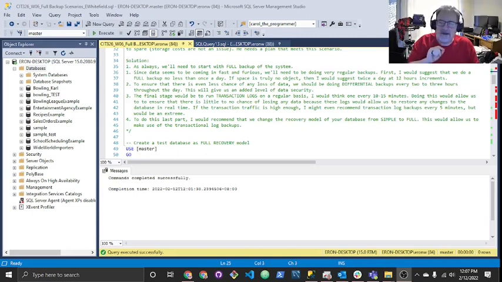I also wouldn't stop there. I would make sure that we're doing transaction log backups. And really, if the concern is loss of data and storage is not a concern, I would then be doing a transaction log backup probably every 10 to 15 minutes, just to make sure that with the sheer volume of data that we're getting, we're not losing anything. And at most, we've only got 10 or 15 minutes worth of data that we're going to have to recreate. That way, it gives you the most security that you can really get to make sure that your data is always going to be available for you.